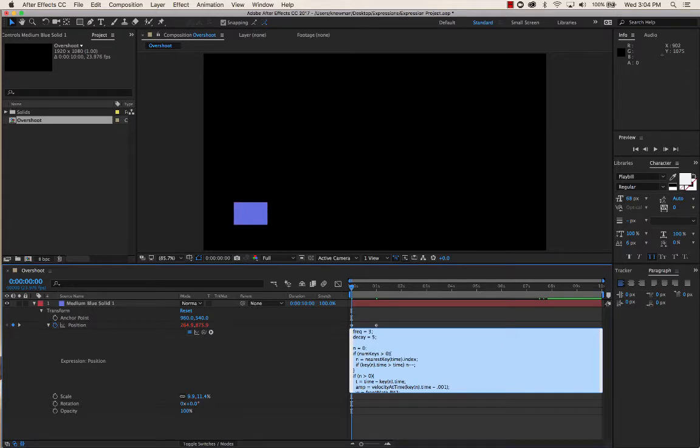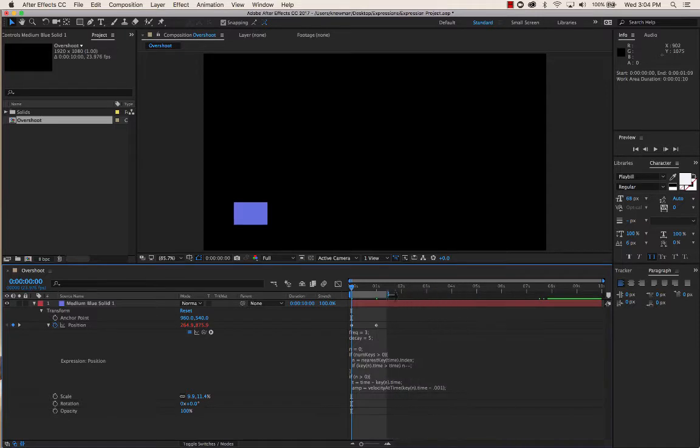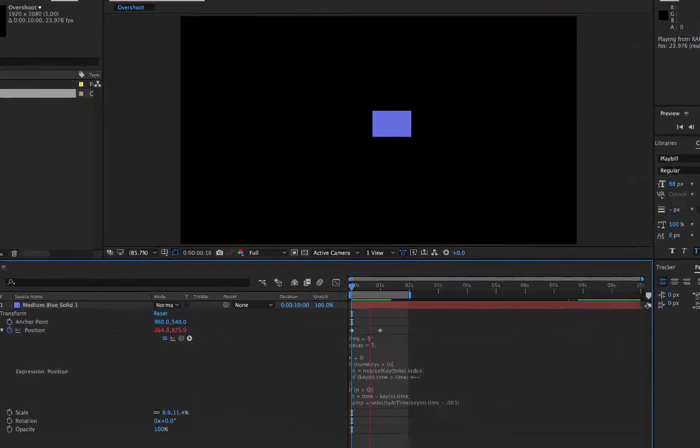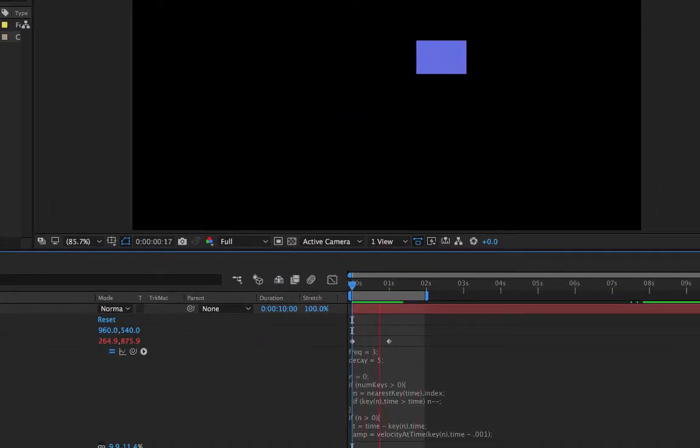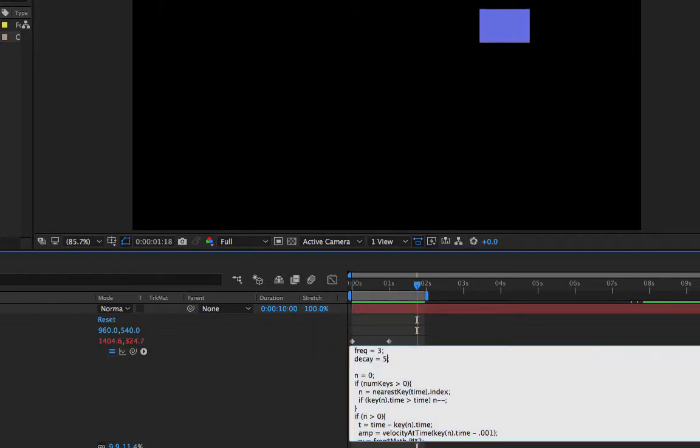Now I'm just going to reduce my workspace to maybe 2 seconds and see what we get. You can see now that there's a little bounce, a little overshoot bounce when the solid gets to its second keyframe. Let's play around with it a little bit. We've got a decay of 5.